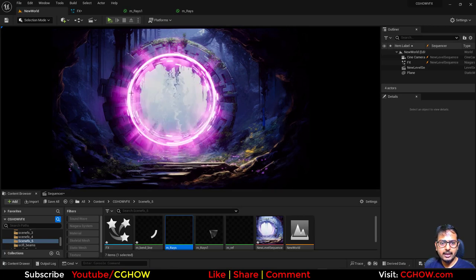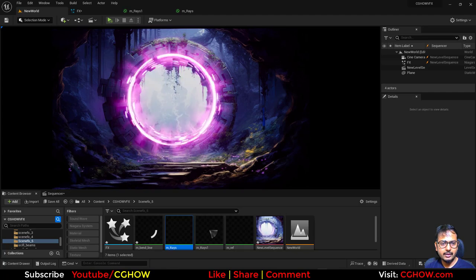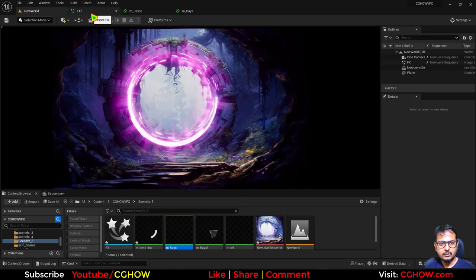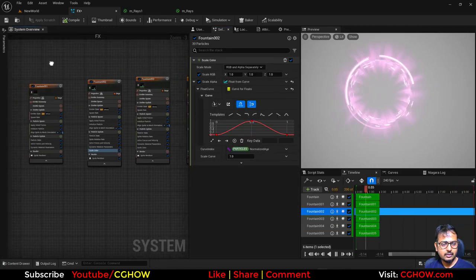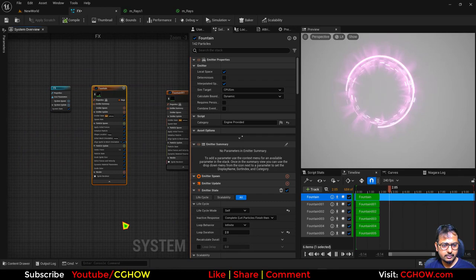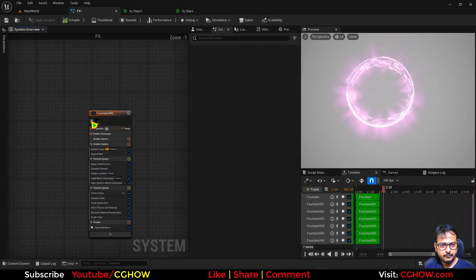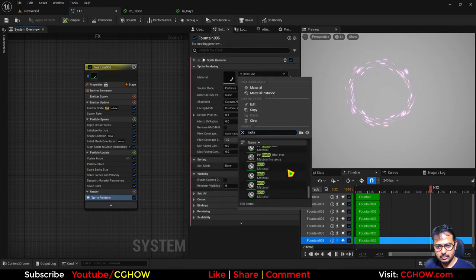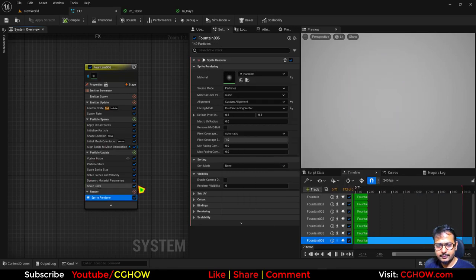So now we can add something more here. We can add some glow over the whole screen. So we can just copy this one and paste. And in this one, I'll use a radial. We have this radial. Okay.